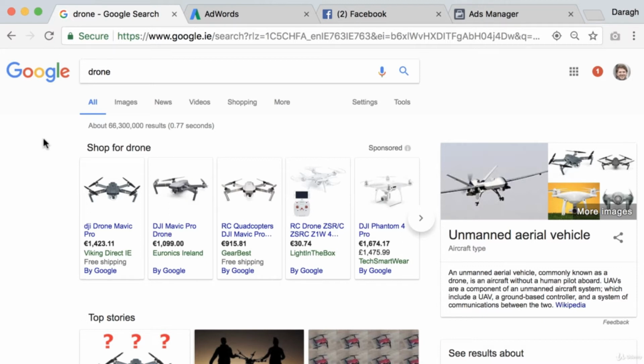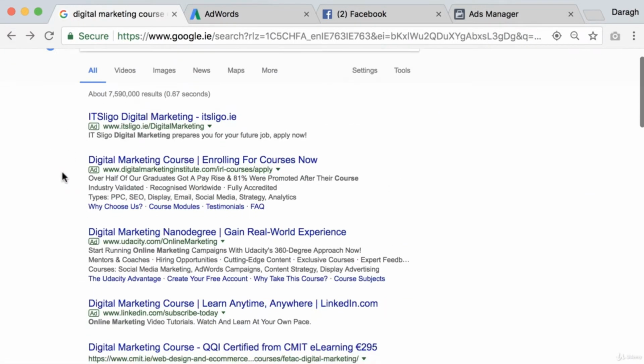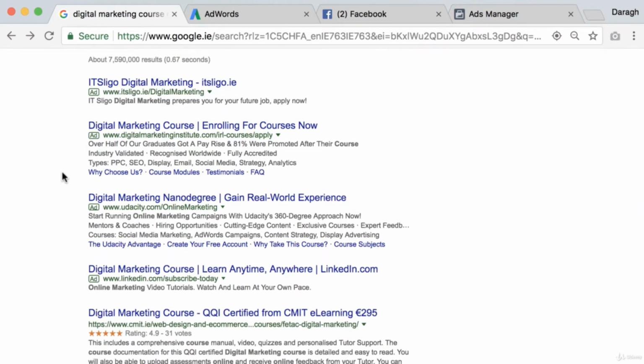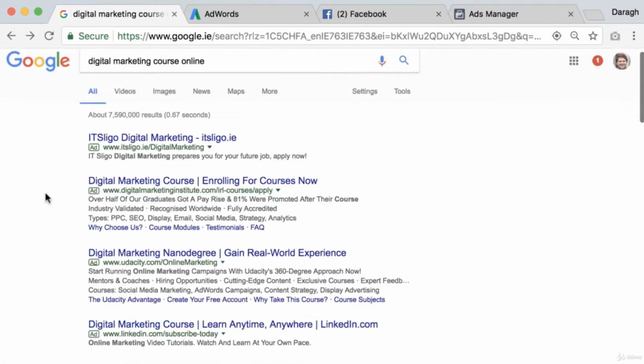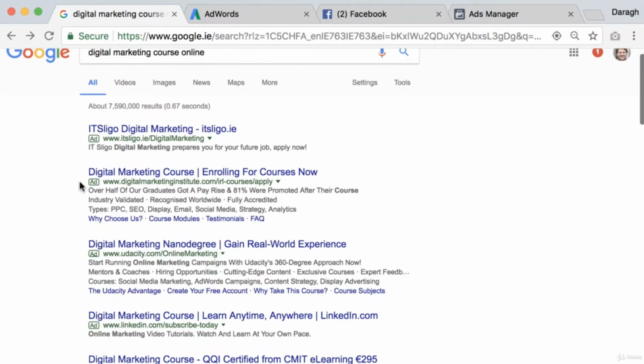Now, the third key benefit of Google AdWords is it's cost effective. So the way that the advertising works is that you pay per click. You might have heard that before. It's PPC for short. So only if somebody clicks on this ad do I actually pay Google AdWords. So that's the key advantage as well. If nobody's clicking on the ads, then I don't pay anything. But if people are clicking the ads, then I pay per click.